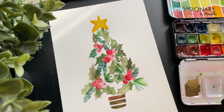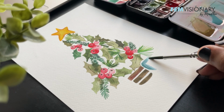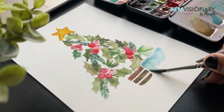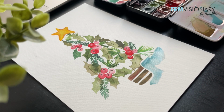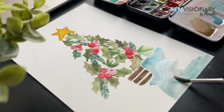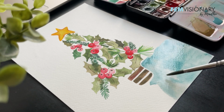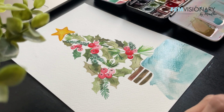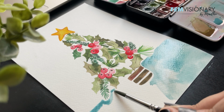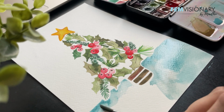Initially, I had decided to do light blue for the floor, and I then changed it to burnt umber, and I think that looked a lot better compared to the blue. So you can go ahead and use burnt umber for the floor. What I'm doing is just keeping a little bit of gap between any element that comes in the way, a small white space, and painting out the rest.